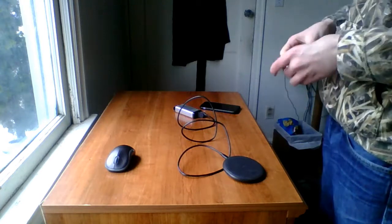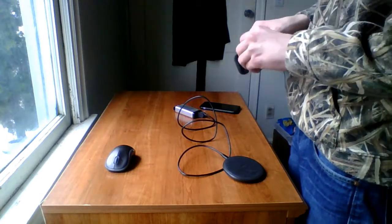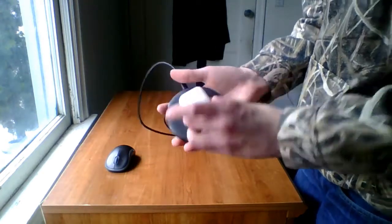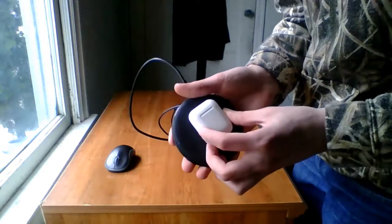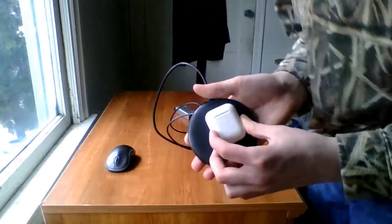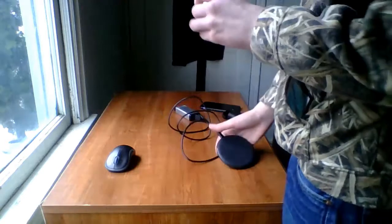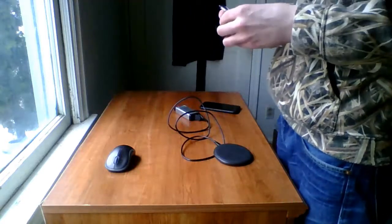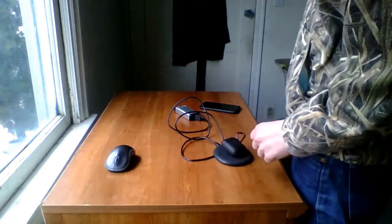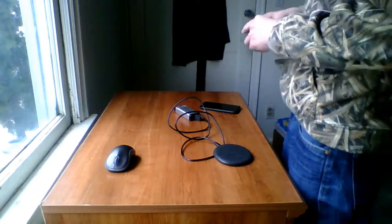Now let me grab my AirPods case. I do not have Apple's second-gen wireless charging case; I actually have another Amazon case — the same one I did the review on. I'm going to set it on so that blue light comes on. I don't think you can see it, but then this one starts blinking. I doubt you guys can see it — I have this Chromebook, it has the worst camera — but it does charge. It does work with the case, but I have that metal clip on it, so I'm kind of worried it's going to interfere with the charging. But it does charge with the case on it, and honestly everything works.